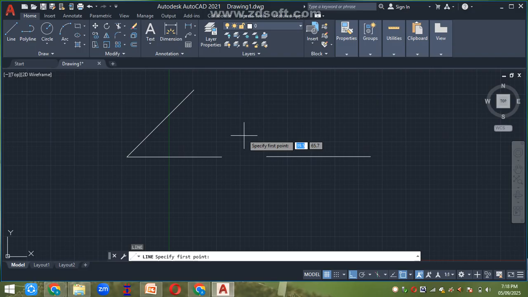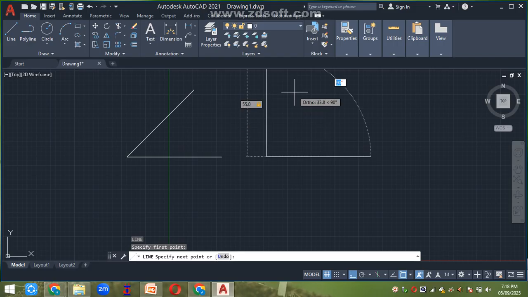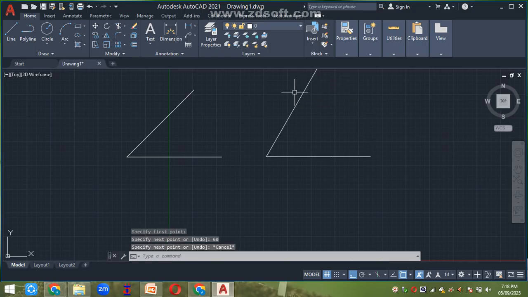L, enter, specify the first point. The length I need is 55 and the angle should be 60. To move to the angle box, I type Tab on my keyboard and input the angle as 60, enter, press escape.